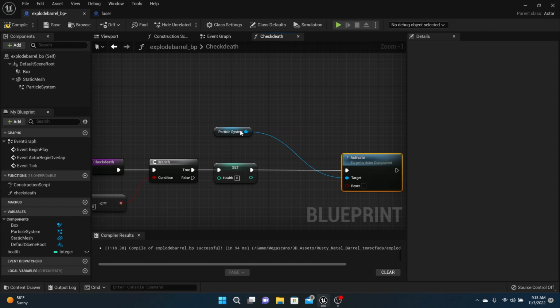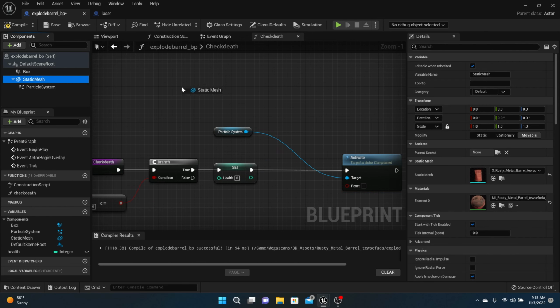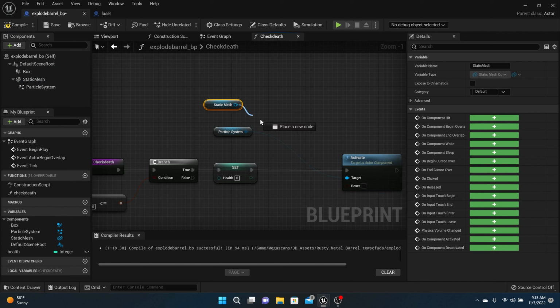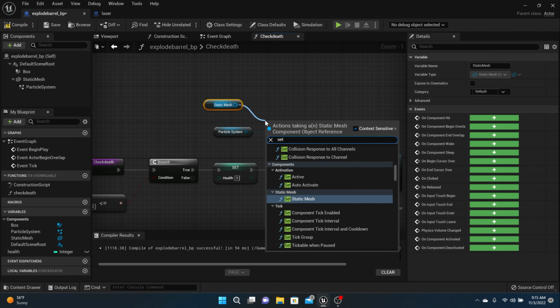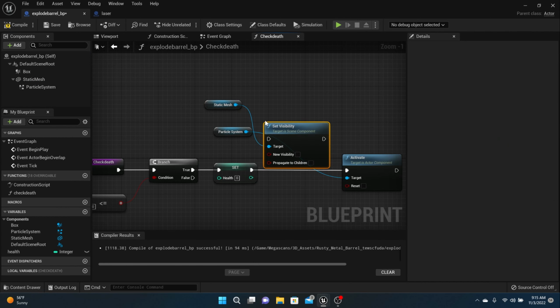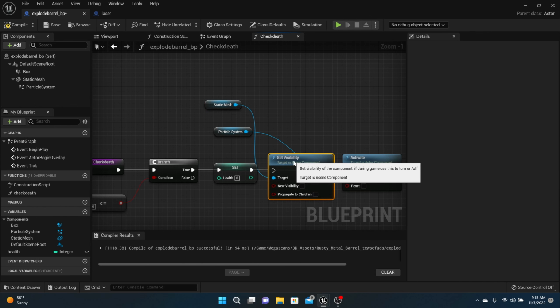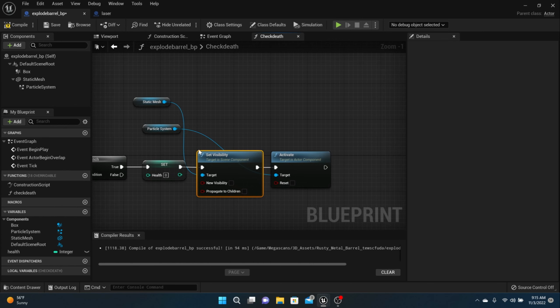Before this, we can also drag off the static mesh and type set visibility. Boom, boom. The new visible is nothing. So leave all that how it is. So it's going to set the visibility. It's going to activate the explosion.